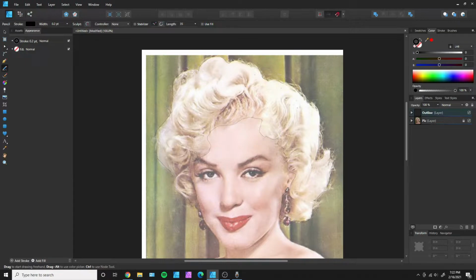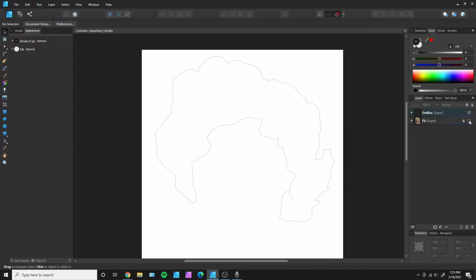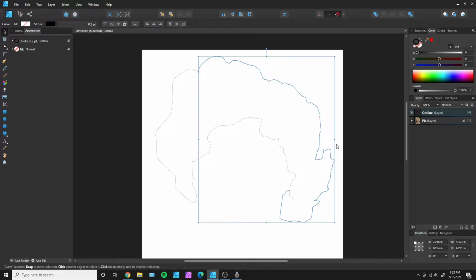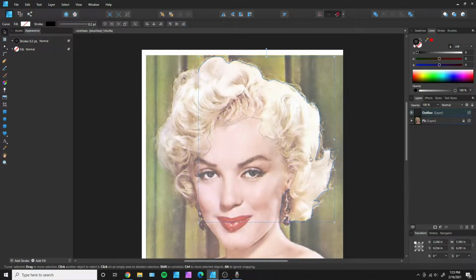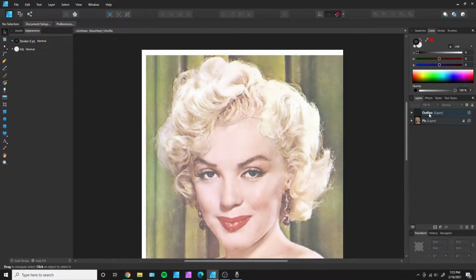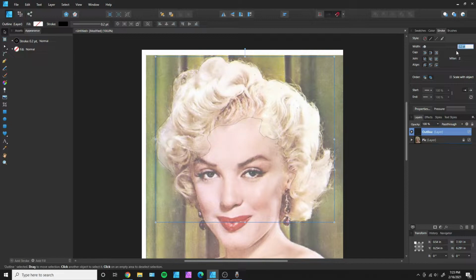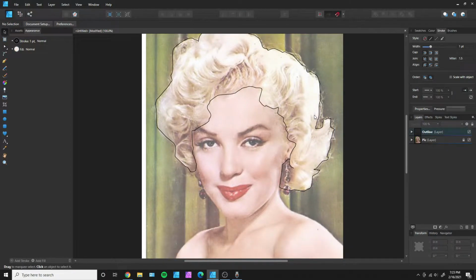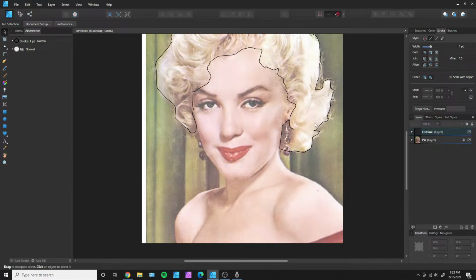Okay, so I want to see how the outline turned out, so I'm going to turn off the pic. There's a part of her hair that I'm not completely loving, but it was the outline, so we're just going to go with it. And while we are at it, we are also going to turn the stroke to 1 instead of 0.2, so it shows up a little bit better. I generally like to do 1 as my pretty standard line stroke when I am doing my outlines.